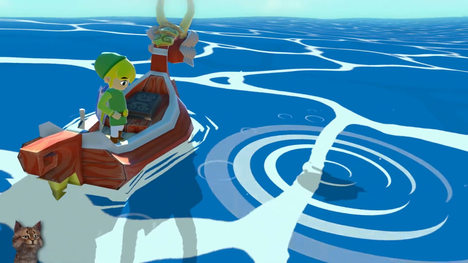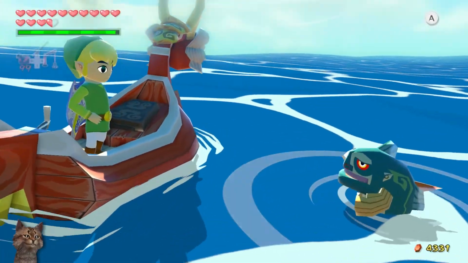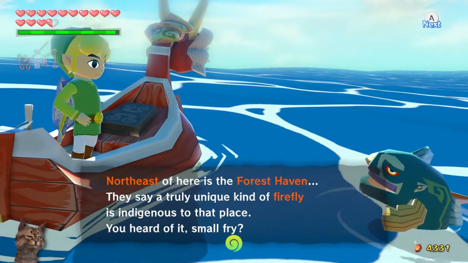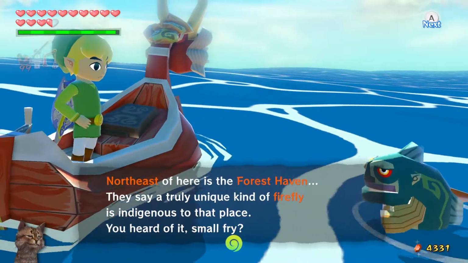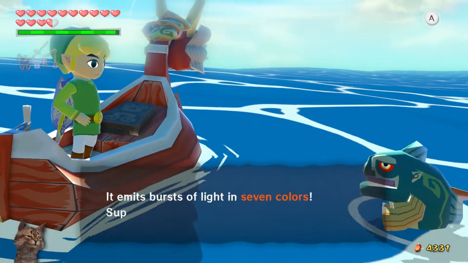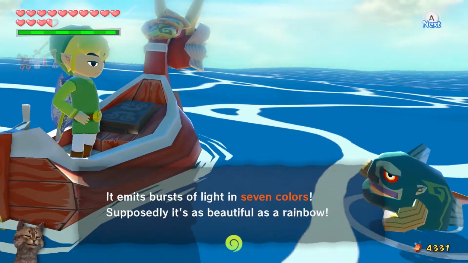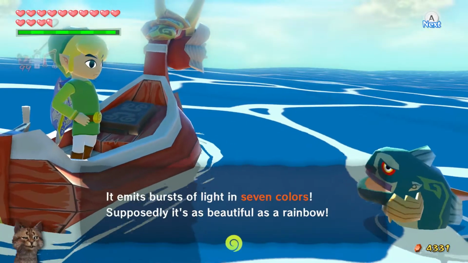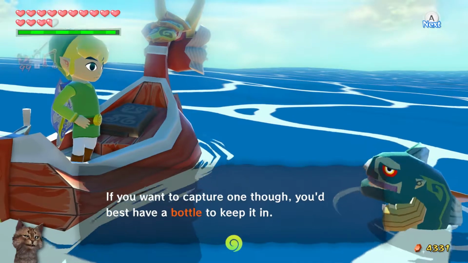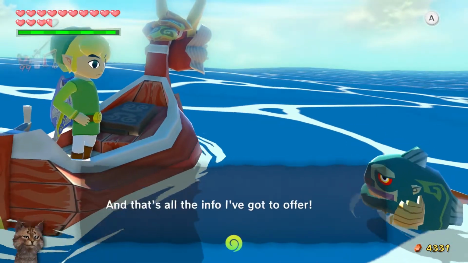Okay. What am I gonna find here? Northeast of here is the Forest Haven. They say a truly unique kind of firefly is indigenous to that place. You heard of it, Smallfrey? It emits bursts of light in 7 colors. Supposedly, it's as beautiful as a rainbow. If you want to capture one, though, you'd best have a bottle to keep it in.